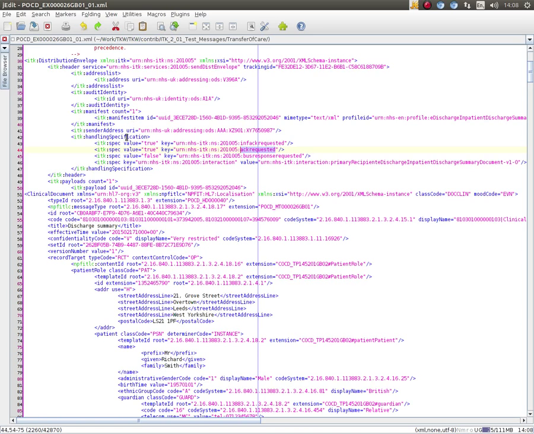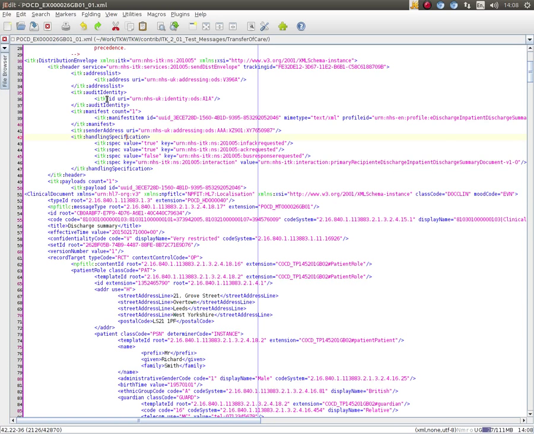So on receipt of this message and processing this block, you basically see that infrastructure ack, yes, it's set to true, so the sender would like an infrastructure ack, and the ack requested, which is the business ack, is also set to true. So effectively the sender would need to respond with both an infrastructure ack and a business ack as separate web service calls, or in the case of DTS, two separate distribution envelopes which would be sent back.